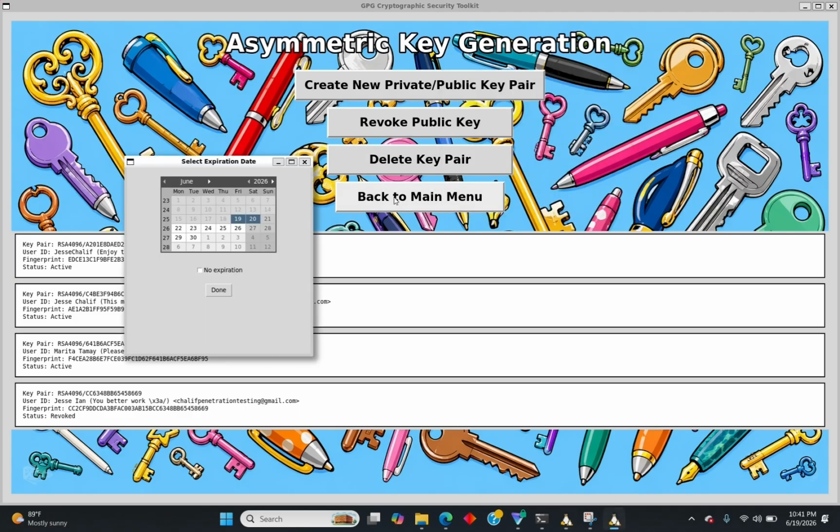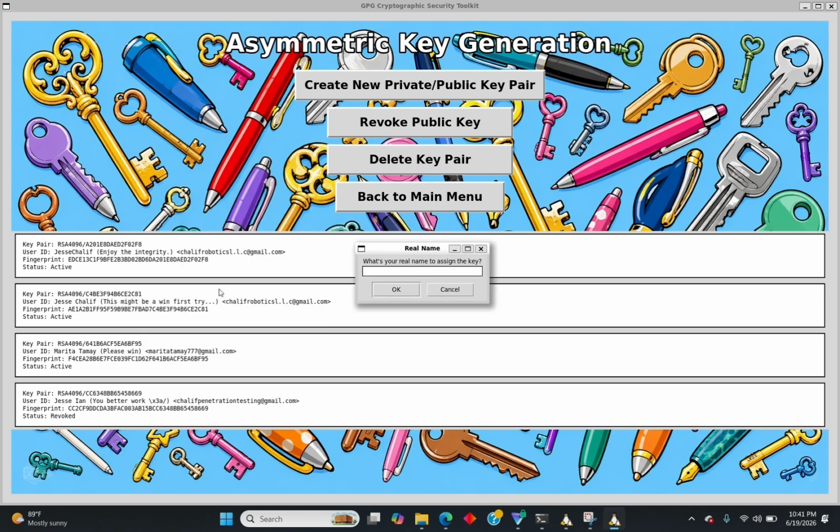Now we can set the expiration date for our key pair. For this example, I'm going to set the key to have no expiration date. All right, now I will assign the real name for this key as John Doe.